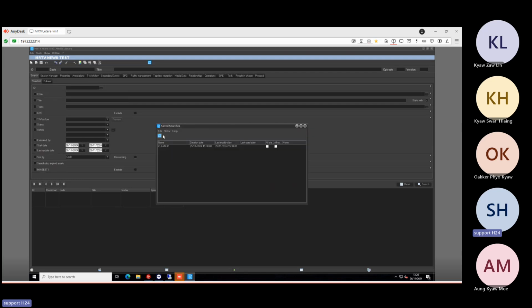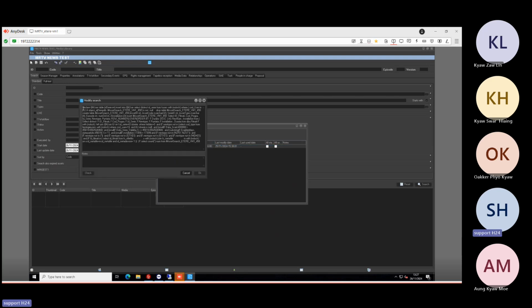In the saved searches module, we will see all the searches that we have saved. Yesterday we used the cleanup search as an example for the automatic cleanup procedure, and we can also rename or edit.